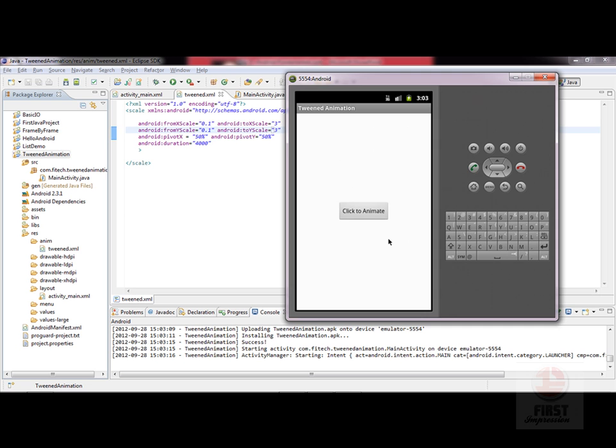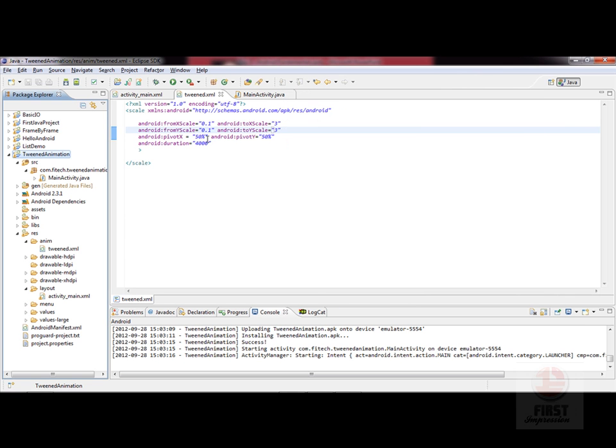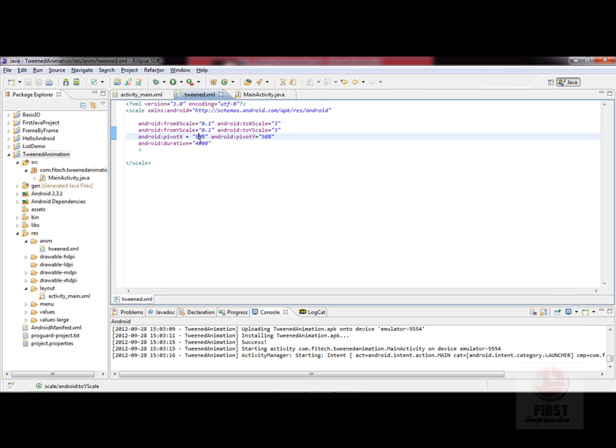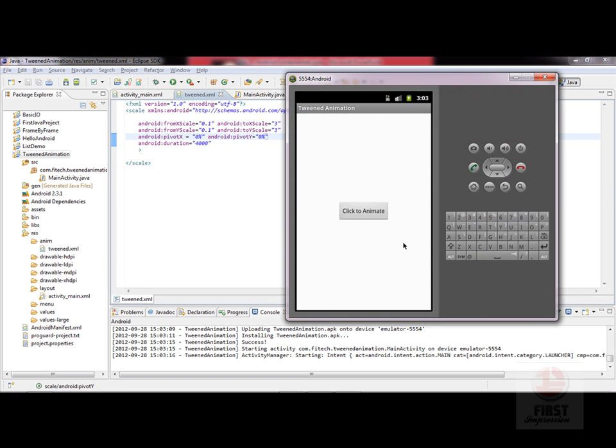that's perfectly fine. Let us see the meaning of pivot. As you can see, the control is animating from the center, meaning the center point of the control is fixed. That is not moving. If you keep the pivot at say 0% and 0%, that indicates this point, the first point of the control, will not move. The remaining control will animate.